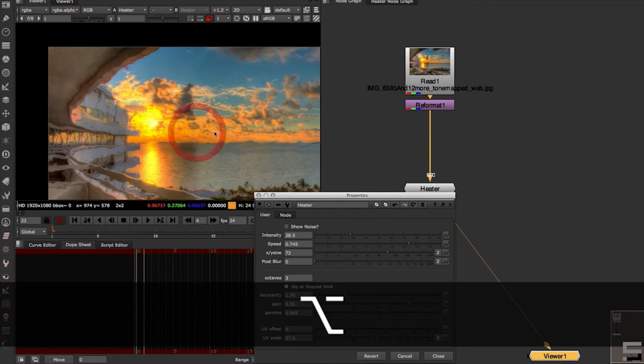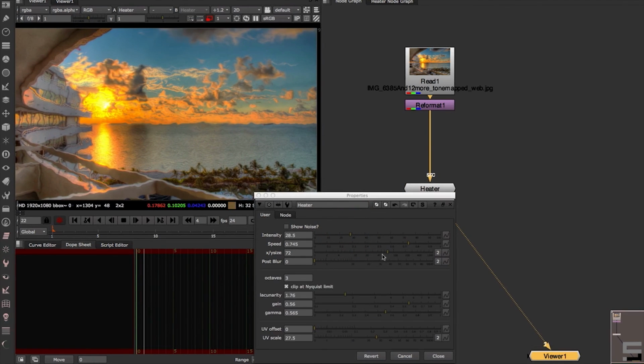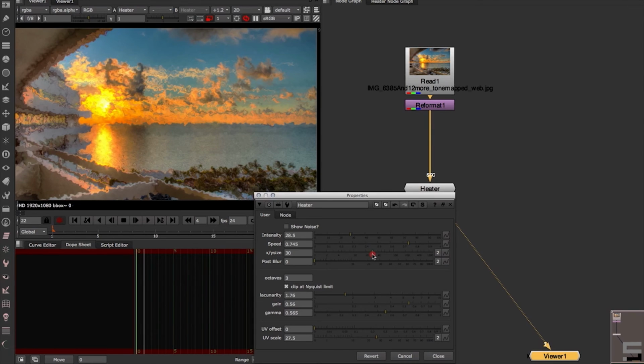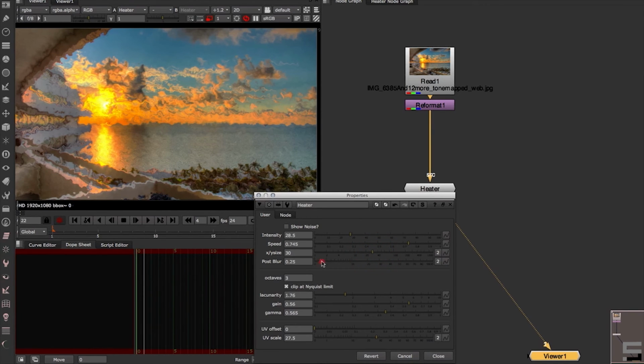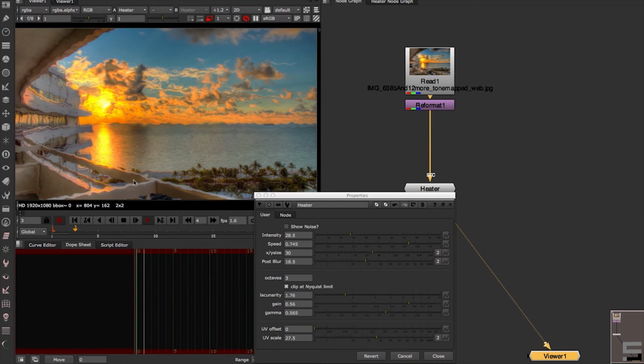Octaves look good. Let's see what happens there. Let's exaggerate everything just a little bit, but now let's add in this post blur and see what happens. See that? Even though I've made a smaller frequency, it's averaging everything out, so we're not getting quite the hard edges when we do smaller amounts of noise. So it's just another function that I can add to my gizmo to help dial in the look that I want to go for.